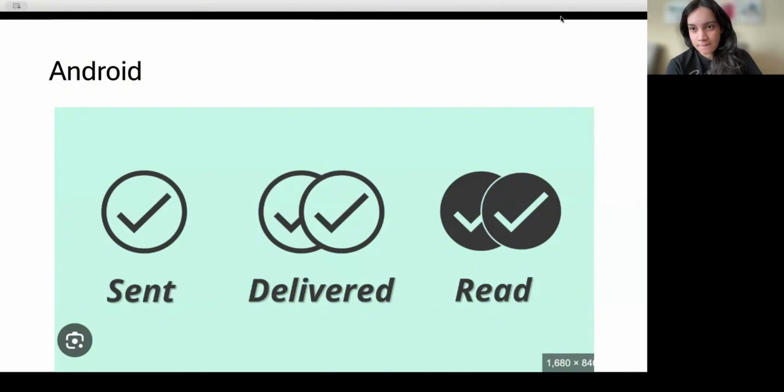Do they know that it's read because you click on it? If you opened up their text message, yes, they will know that you read it, especially for Androids. But if you don't click on it, then it won't show. Exactly. So if you click on a text message from somebody, that's considered read. If you don't want them to know it's read, don't click on it yet.